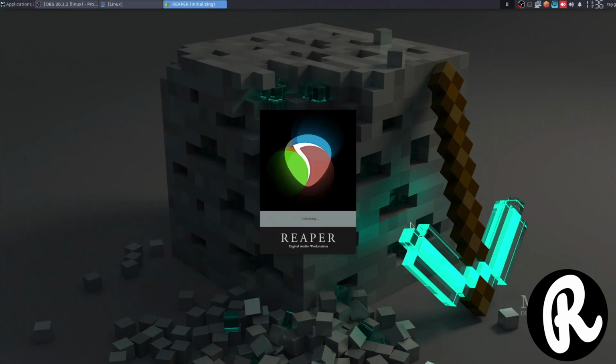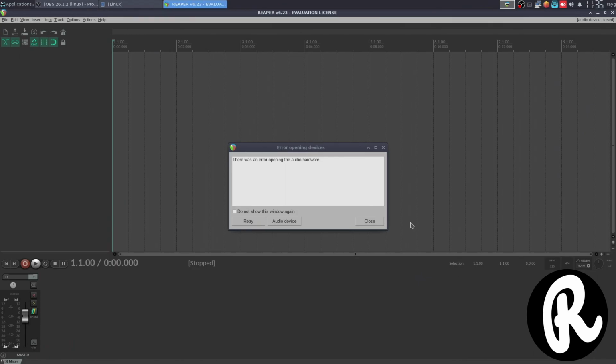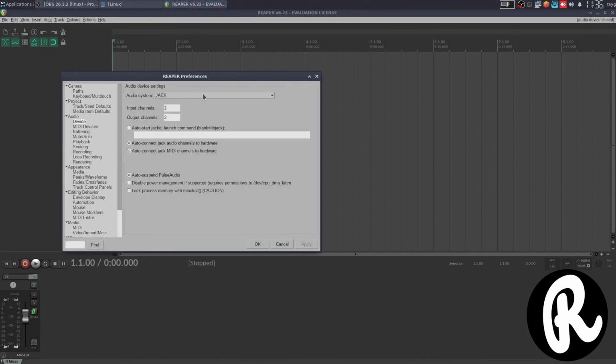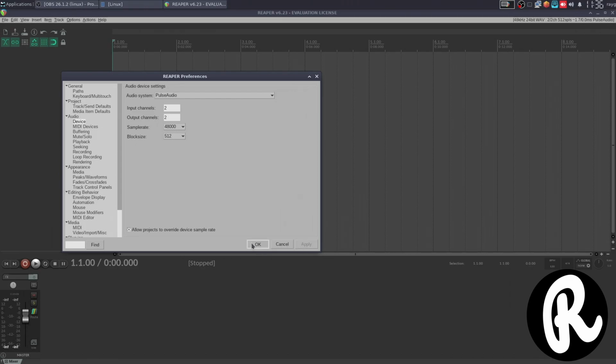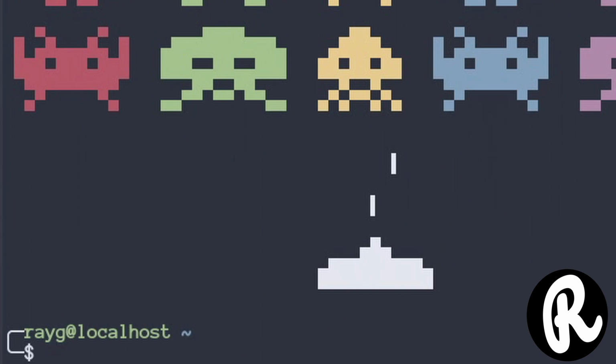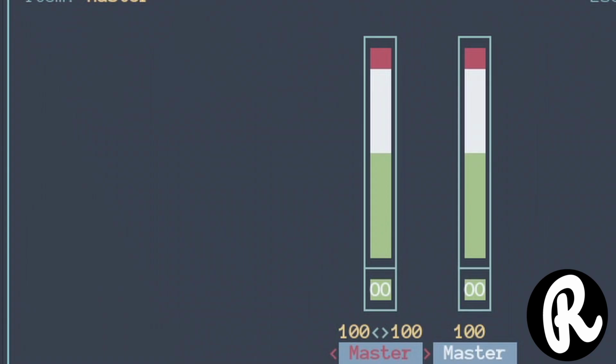And here's where it got really interesting. So what we need to do now is configure our audio interface. That's why we see that error. As you can see, I'm going to go to preferences and switch it over to PulseAudio. But it got really interesting because when I did that, one of the things I forgot, whenever you set your audio interface to be your default and you try to create these videos, sometimes the audio doesn't work properly. And that's exactly what happened.